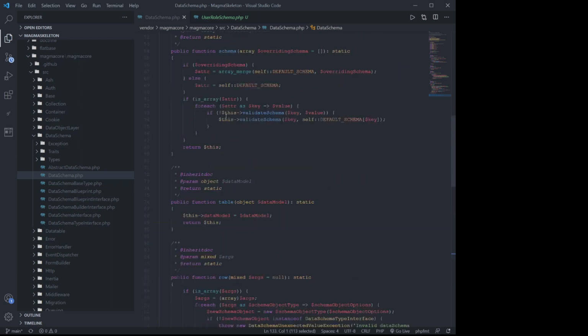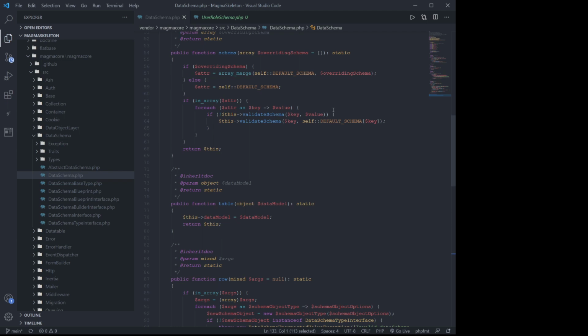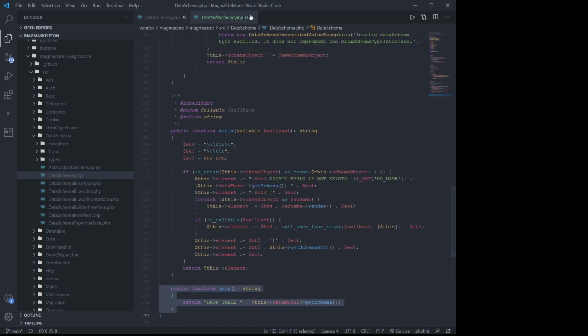So that's effectively what our data schema class is doing. It's got 4 methods which is helping us to build that schema that we need to create our migration scripts that we're going to be using to migrate those tables to our database. So again, I've got all these updated on GitHub. So if you can go there, you can clone it, download it, whatever you want, and just go over it and try and get your head around what it's doing. Because I promise you, it's very, very simple. Once you get your head around it, it's dead simple in what it's actually trying to do, right? So that's the data schema component.